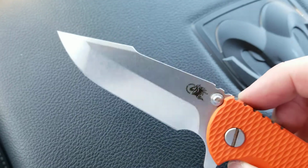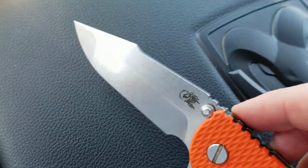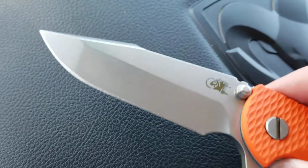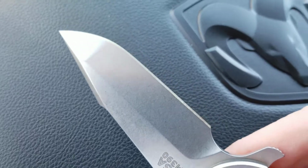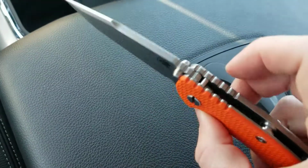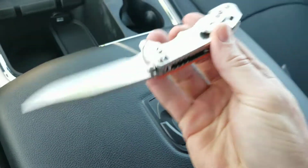It's very non-reflective, almost kind of a matte stonewash look. So this is an interesting blade, and it's very pretty. But as you can see there, this knife is perfect. There are no extra marks on it. The edge is perfect factory. I've never had to sharpen or strop it or anything like that. All the way around, this knife is just a stunner.